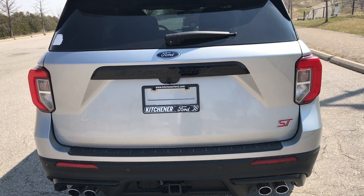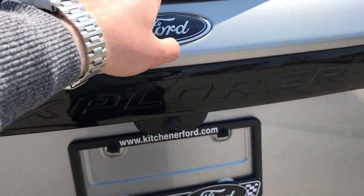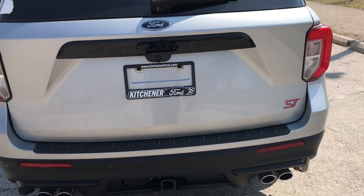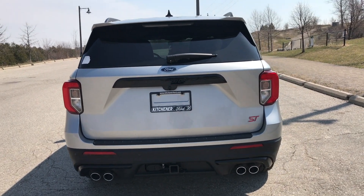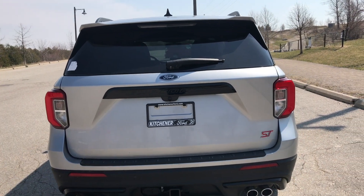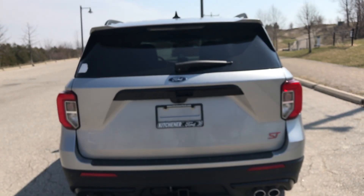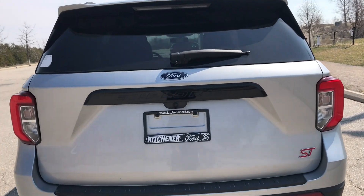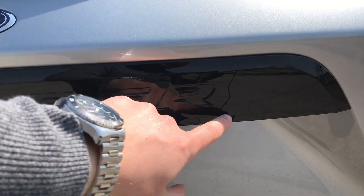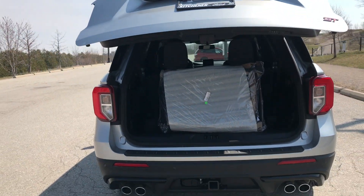Two things I do like about the rear: you do have a rear view camera, and the nice thing is when you put the rear wiper on and the rear nozzle spray on, there's a little mechanism that actually sprays the camera — a really good feature, especially in Canada or any weather where you'd be getting your rear camera dirty. Another cool feature is there are actually four ways to open up the tailgate: one with the key fob, two you can use your foot, three you can use the button over here, or four you can do it inside the interior. There's a little arrow that outlines where the button would be, and if I push it, the back just opens right up.